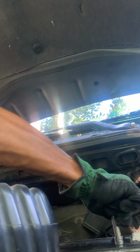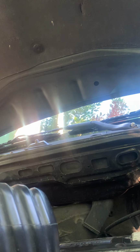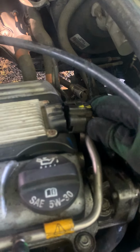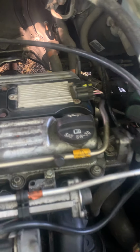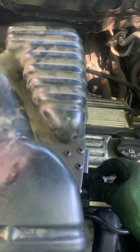Real quick. Okay. Just check them. Okay. Then let's take our little wire harness right here and clip it back on it here. Then we're doing everything in reverse. Let's pick this one up and drop this on down right here. Let's get this hooked back onto here, onto the throttle body.